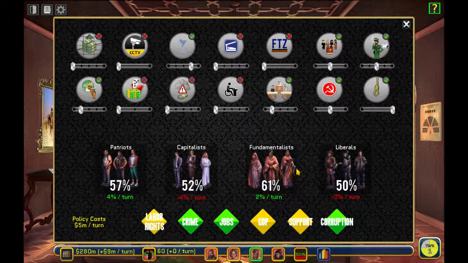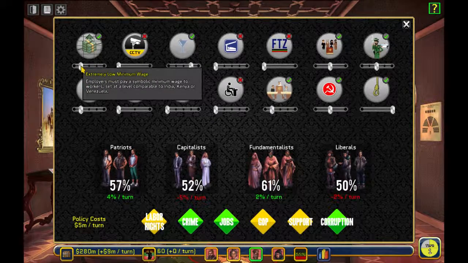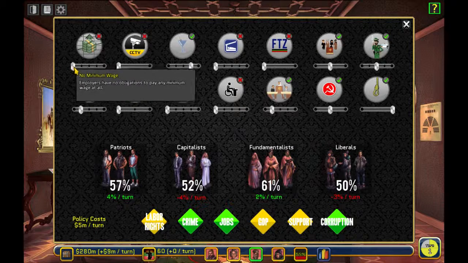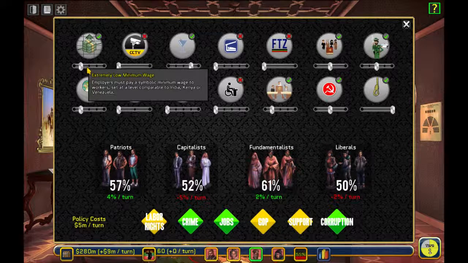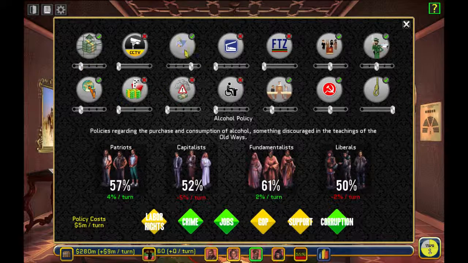Okay, and then these will show how the different groups in your country feel when you make changes. So if we go maximum minimum wage, they get minus 8% on capitalists, minus 7, minus 5. They're still at minus 4. So we'll just take extremely low minimum wage. I wish I could give them more, but let's see what we have here.